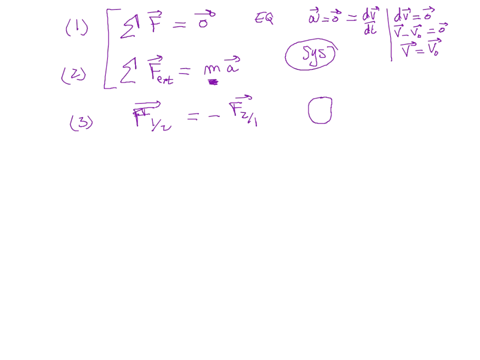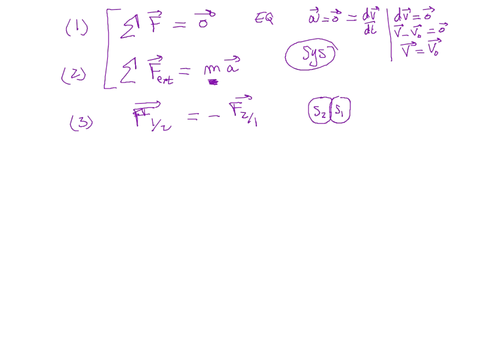Which means if you have system 1 and system 2 and both are in contact, if you decide that system 1 is your system, it is being subjected to an external force from system 2 acting on system 1. This force in this case would be towards the right, and it will have a particular magnitude. If now you identify S2 as your system and look at the external force acting on it, system 2 will be subjected to a force from system 1, which will be horizontally towards the left. Those two forces have the same magnitude. But the negative sign here tells you that their direction is opposite.